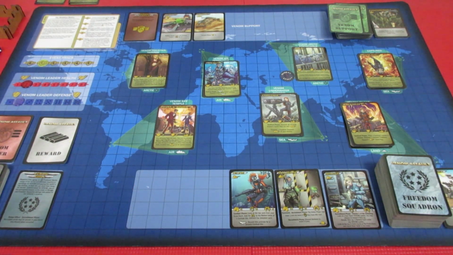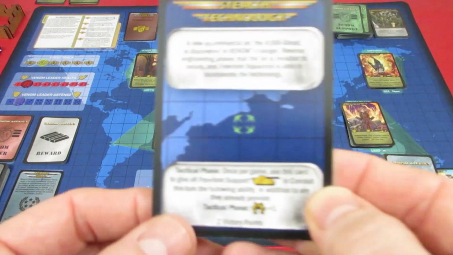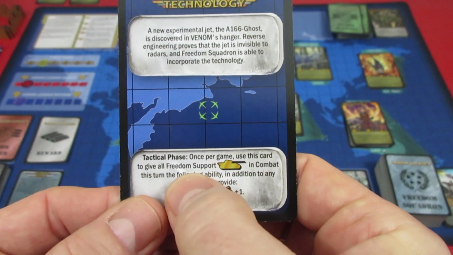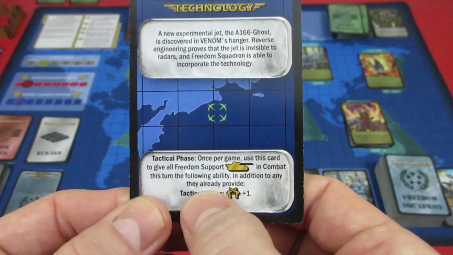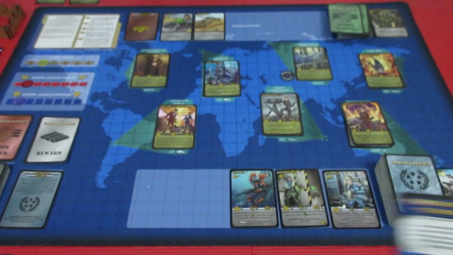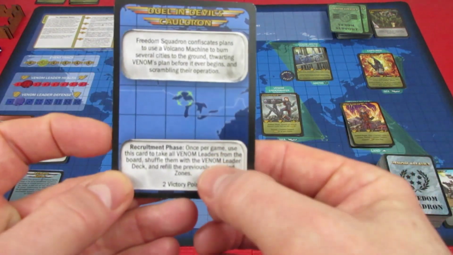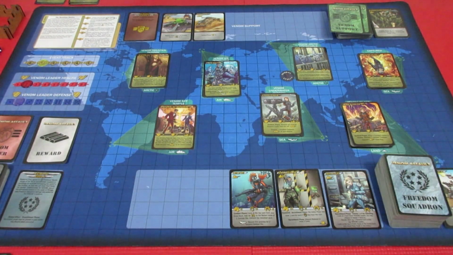Alright, continuing on, apply the freedom support abilities. I don't think we have any freedom support abilities. Alright. We have the special card. Tactical phase once per game. Use this card to give all freedom support combat this turn the following ability. So we can give them a +1 die, but we're not gonna bother. Oh, that's player 2's cards anyway. We're not able to use that one. The other one we have is recruitment phase, but we're not using it. Alright, we don't have any abilities.